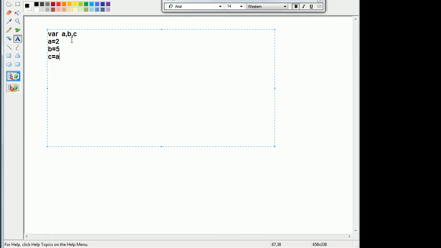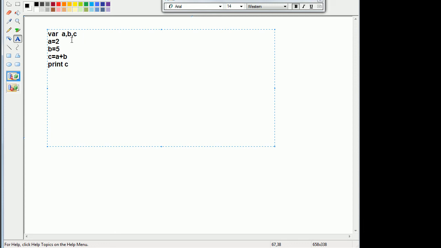We are just adding a and b, and then we are printing c. This is one of the simplest programs, which is a sequential program. We are just going line by line.